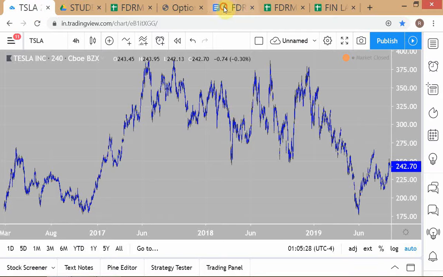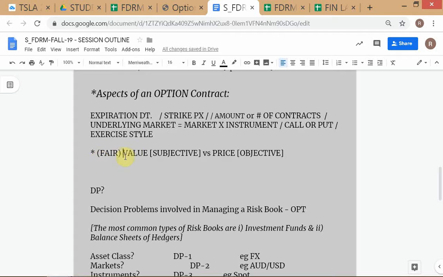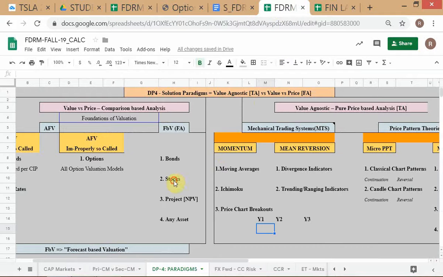So the first thing you have to understand is that the difference between price and value is subjective. Now you understand why value is subjective? So all these things, and even the stuff that you're going to be doing in your corporate finance modeling, you're going to be in this box, essentially. Okay? So this box is what I would call a species of FA, what you guys are doing. All this falls under FA. Okay, this stuff that you do is most of the equity analysis that goes on in the industry. When you hear of equity analysts specializing in particular sectors, this is basically what they're doing.